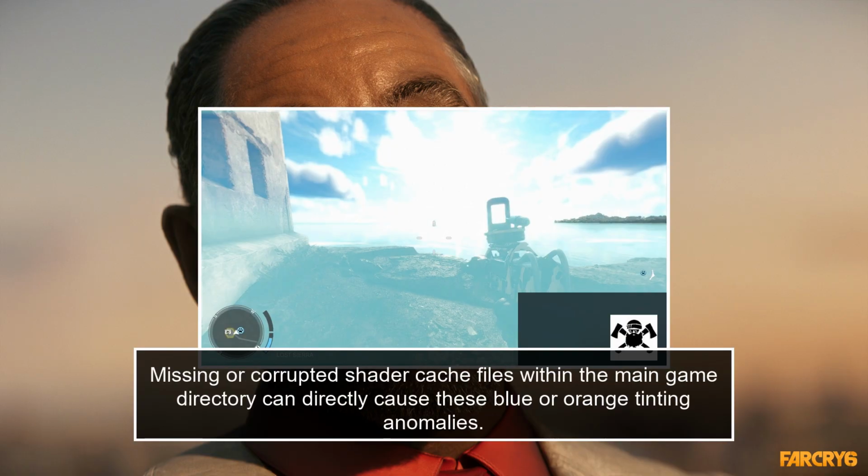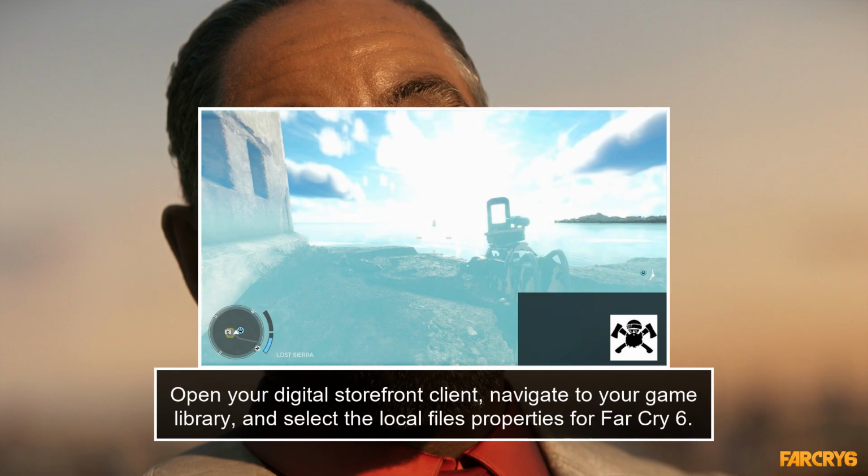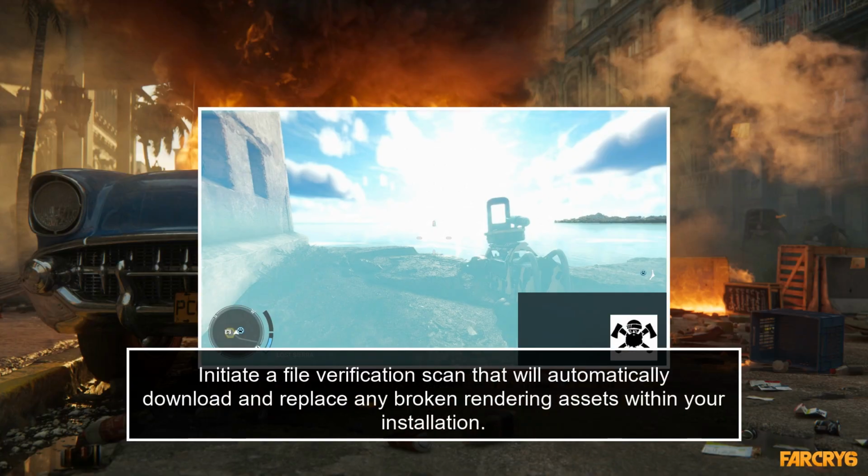Missing or corrupted shader cache files within the main game directory can directly cause these blue or orange tinting anomalies. Open your digital storefront client, navigate to your game library, and select the local files properties for Far Cry 6. Initiate a file verification scan that will automatically download and replace any broken rendering assets within your installation.